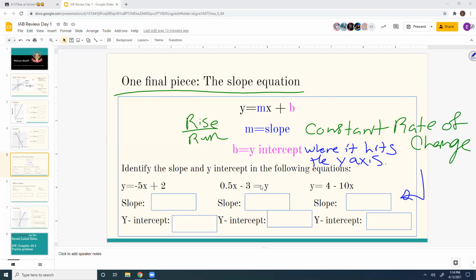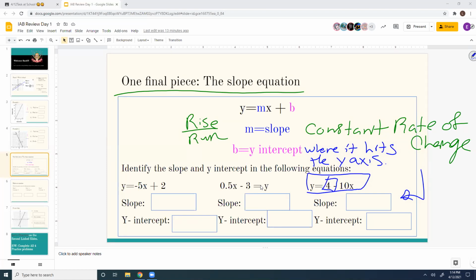So it asks us what is the slope and what is the y-intercept. If I look at this equation, I need to find out what my slope is. Take a few seconds. Look at the equation. What is my slope here? Lily, what are we thinking our slope is going to be? Oh, we're looking at the third one. So she's saying our slope is that 4.